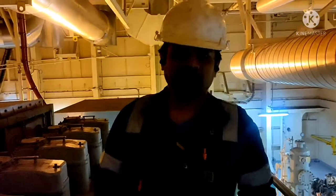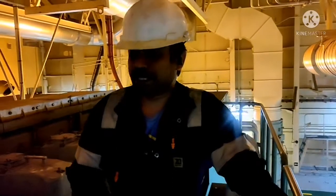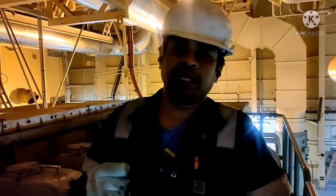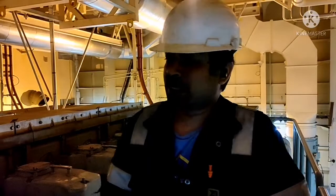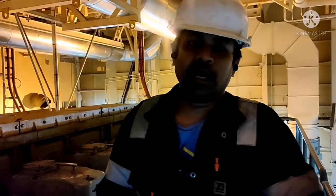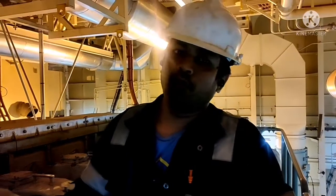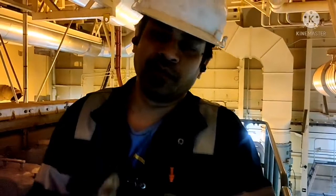It is moving freely. Now I have to do blow through of the generator before starting. Why we need to blow through is if the generator stops for long time, there may be condensed water forming on top of your cylinder head. So whatever the remaining condensed water, little water, when you do blow through, it will come out. And one more reason is if there is any leakage in any one of your cylinder, like any cooling water leakage, you can easily make it out, the water will spray like anything. So you can make out that particular unit, jacket water O-ring is gone, so we have to change the O-ring. So that is the reason that we do blow through before starting the generator.